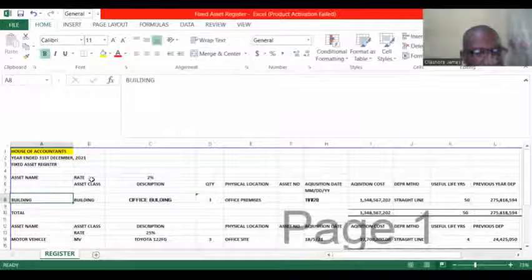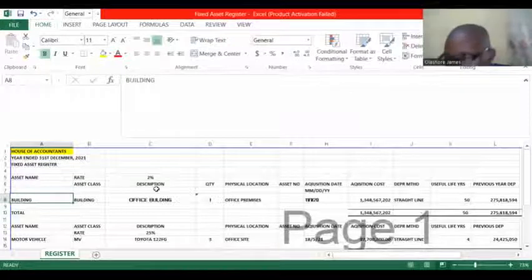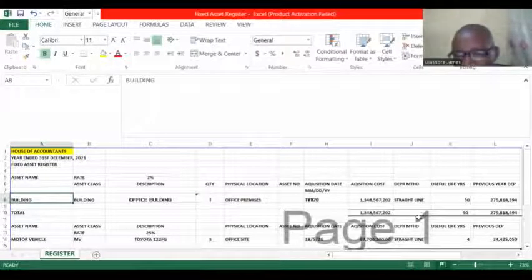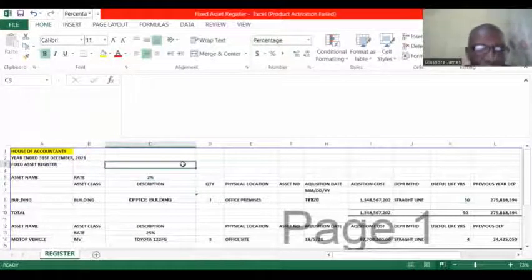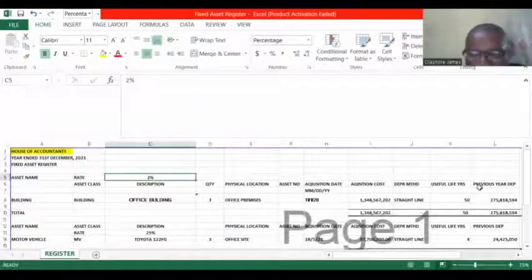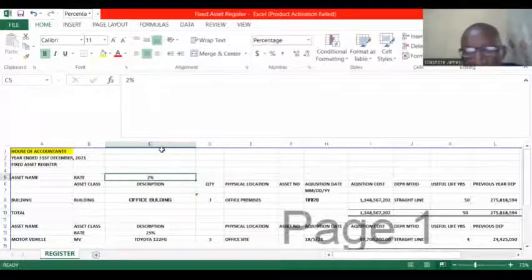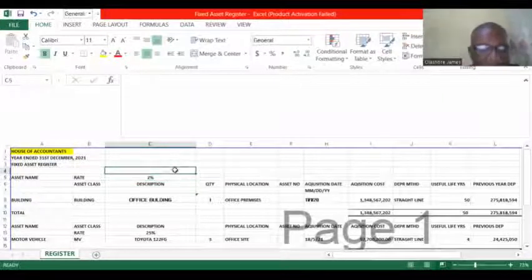Then the rate for the asset, because a building will actually take enough time before it depreciates. So we are using 50 years, which is 2%. How do we get 2%? The rate actually determines the year. It depends on the company anyway. A company can decide, okay, we want to depreciate our building at 2%, or we want to depreciate our building at 5%, but it's within that range for building. So let's assume we want to use 2% to depreciate our building. So how do we get it?